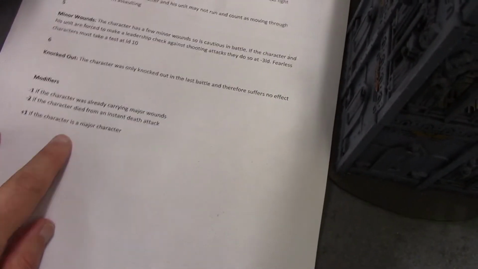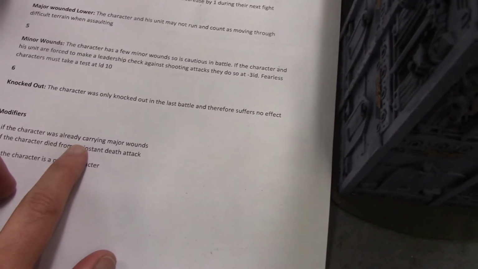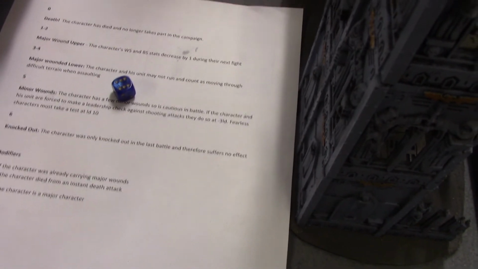So as always, we did forget in the last video, but we won't forget this time. We got character death. So Morgan, that's a 4. He has a +1 for being a major character, but he has -1 for already carrying wounds. So that's just a major wounded lower. So he doesn't die. And then Dracnos has a 3. So that just goes up to 4. So he's the same. And then we have Cruzoltson, who Wayne's going to roll for. So he's fine.